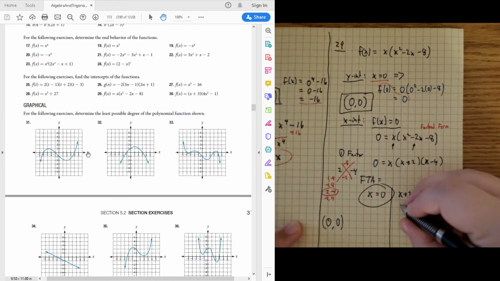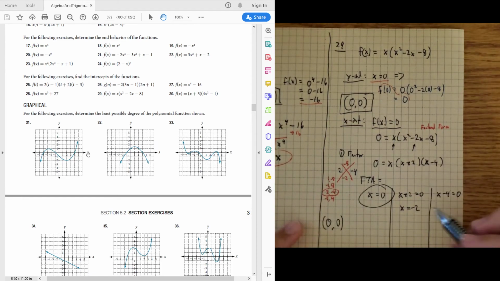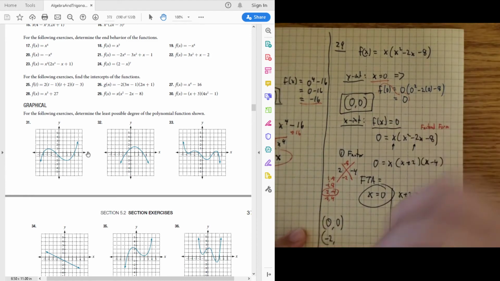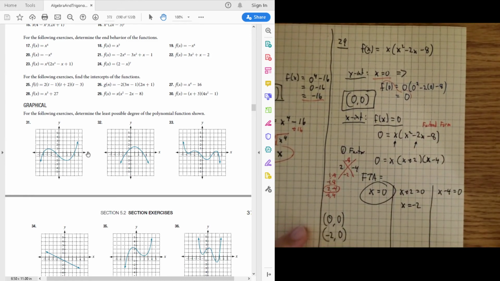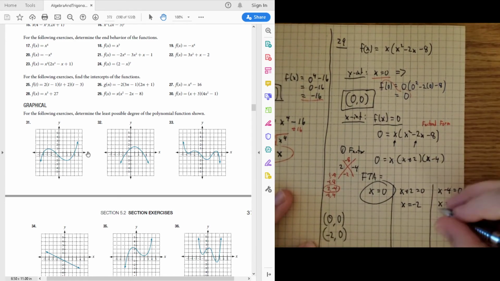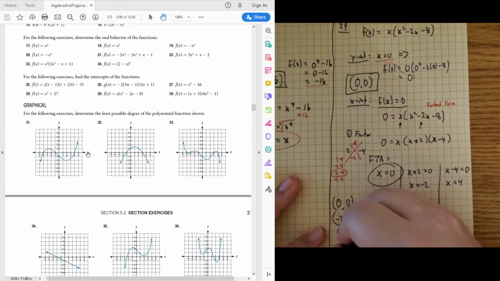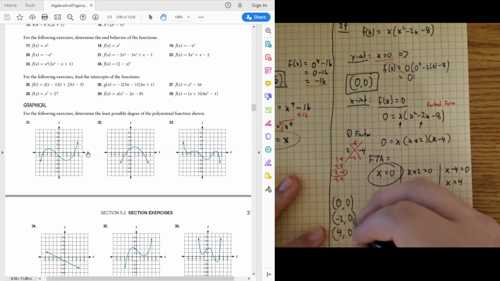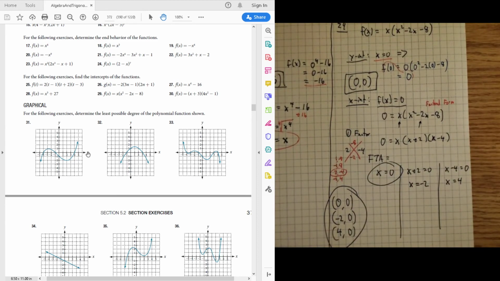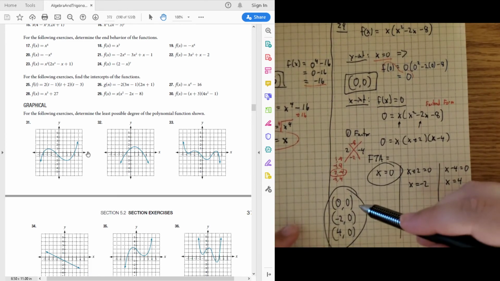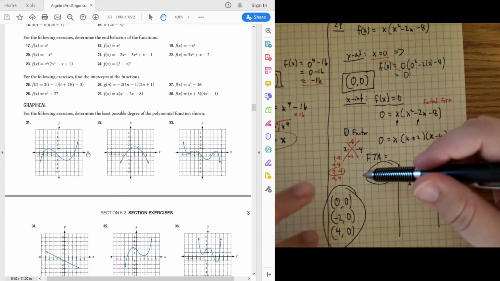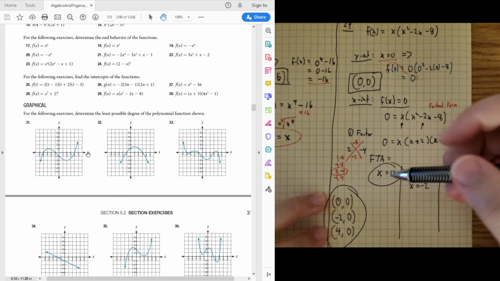Over here, I can subtract 2 from both sides and get x equals -2. This tells me that my next point is going to be when x equals -2, and the y value is, of course, 0. And then my third one, I can add 4 to both sides. So this one tells me that my last point is going to be when x equals 4, and my y value is, of course, 0. So there are my answers. Now notice there's a duplicate, and so I'm probably not going to include it twice because that's just kind of silly. And so really these bottom 3 answers are probably all that you need.